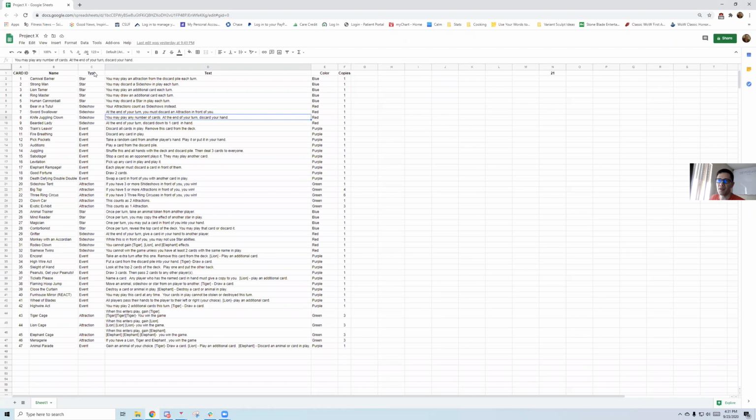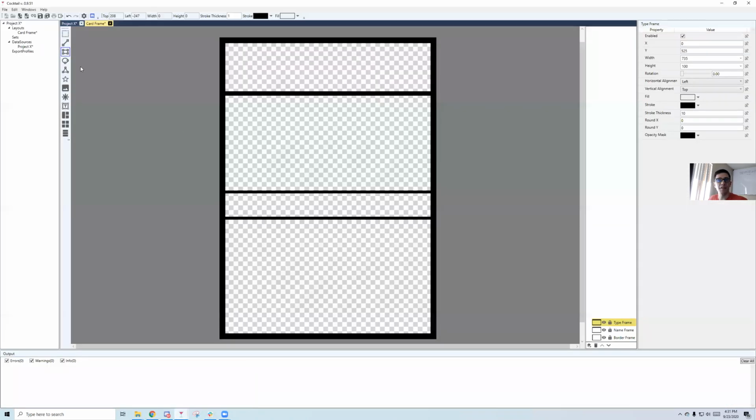We've got the name in there. We've got the type in there. They aren't showing up yet because we still have to link it, which I'll show you in a second. But we've created the designated area on the card for where this information is going to be put. So now let's put some text in here. We want all this information to show up on each card. So let's go back to our templates.